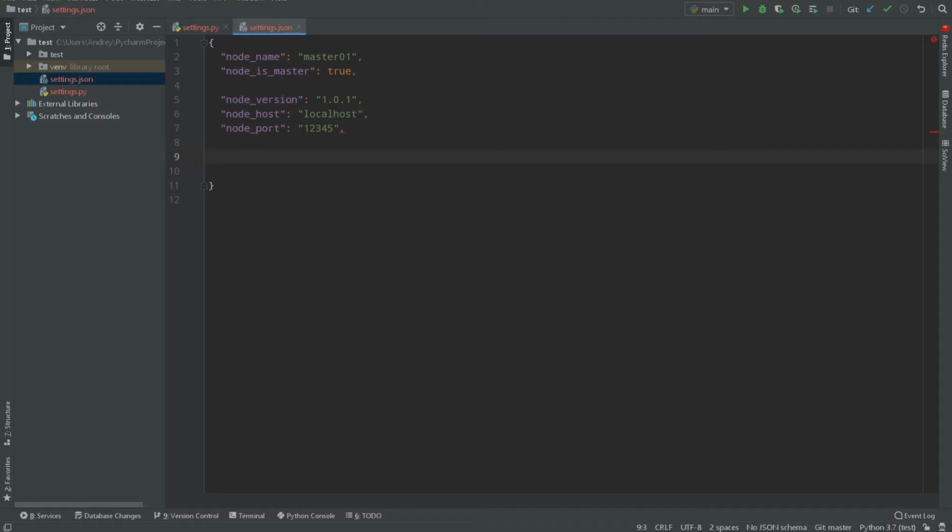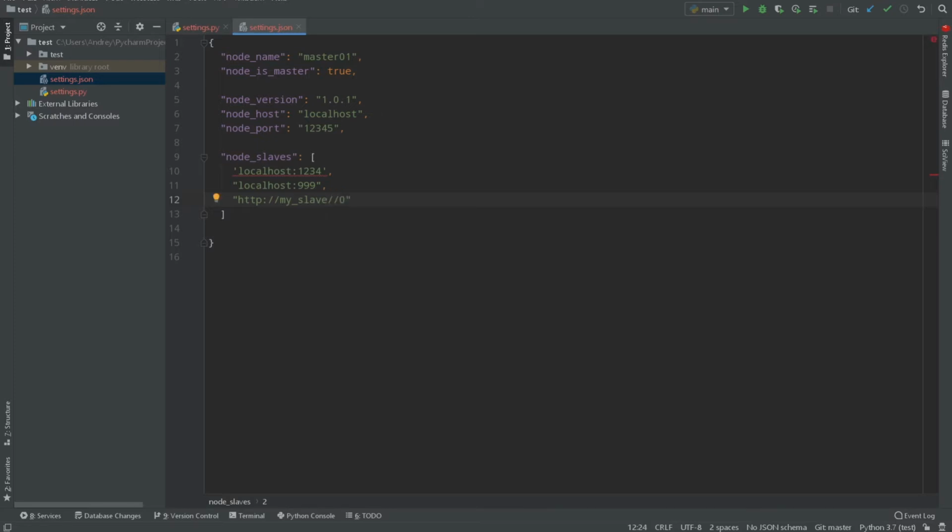And then let's put node slaves like that, and we'll append a list of hosts and ports: localhost 1234, then localhost, I don't know, 999, and then for example some http my slave and then 0.